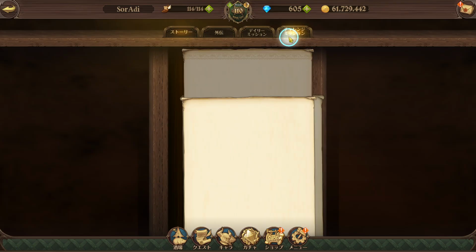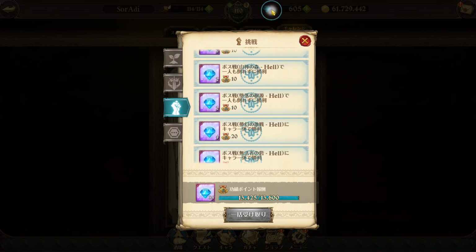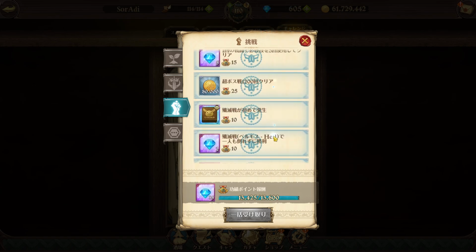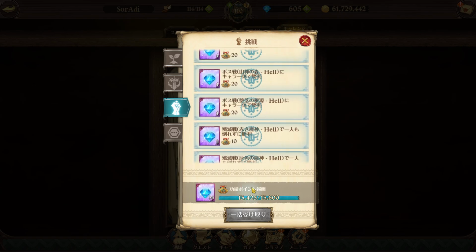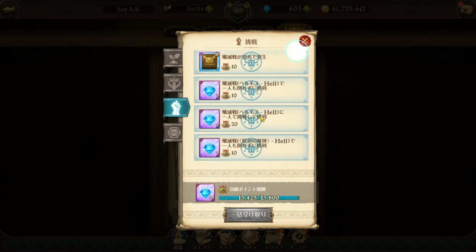Also, general tip, just go to your achievements and then go to the fighting ones and check which ones you haven't done. They don't let you scroll all the way, obviously, for all of these. But just check. It only says hell right now on all of these because, like I said, once you do the normal one, it shows you the hard one. Once you do the hard one, it does the extreme one, then it shows you the hell one. So I only have the hell versions for all of these. It doesn't show me the other ones.